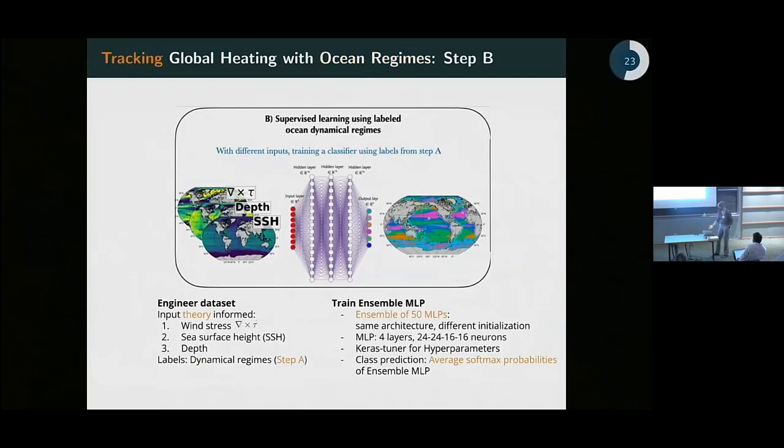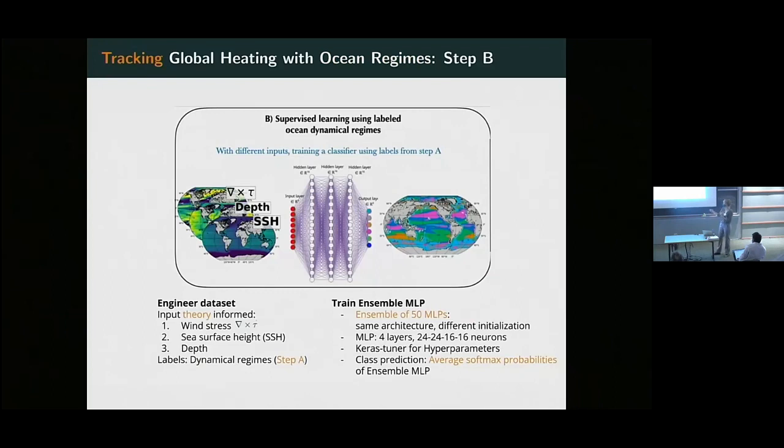And now with this mapping, if you zoned out for that bit, this is another bit. But for step B, this explainable step, we're going to be trying to track these dynamical regimes, because what we have now is an established labeled set, a set of labels effectively, that I can then go in and say, okay, I know that this dynamic, say the wind stress, is really important, so I really need to have the wind stress to be able to do this mapping to depth.